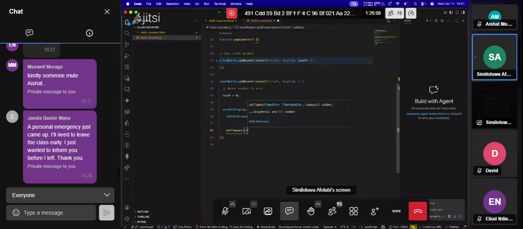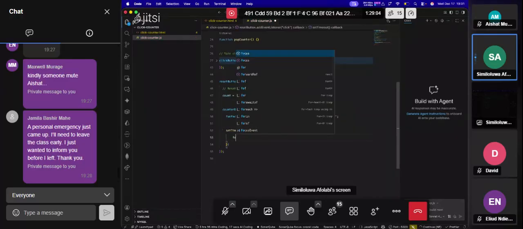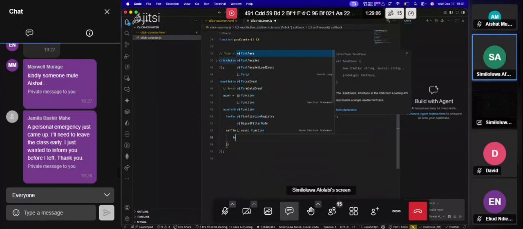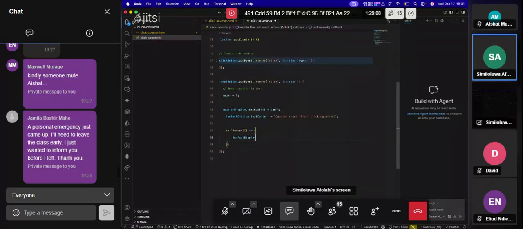So now say that this function should run, right? And we say fun fact display the text content is equal to an empty string, and that should happen after 2 seconds. We are using 2000 because this function uses milliseconds. So 2000 milliseconds is 2 seconds.